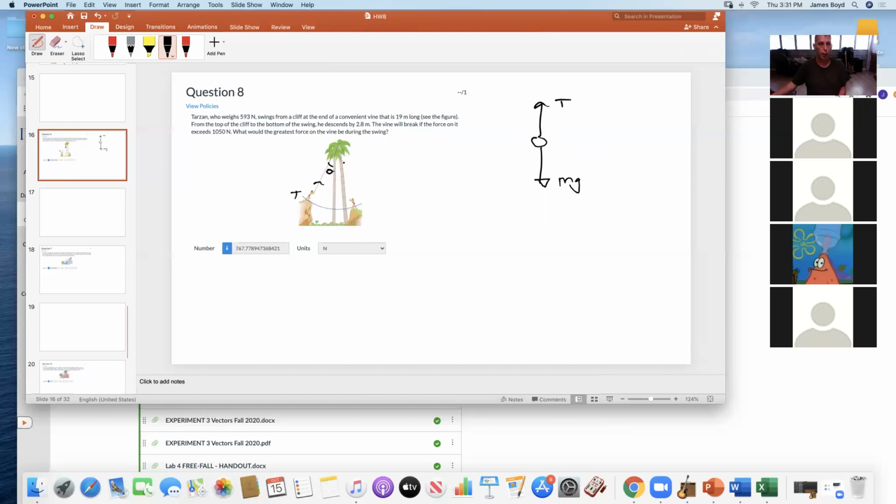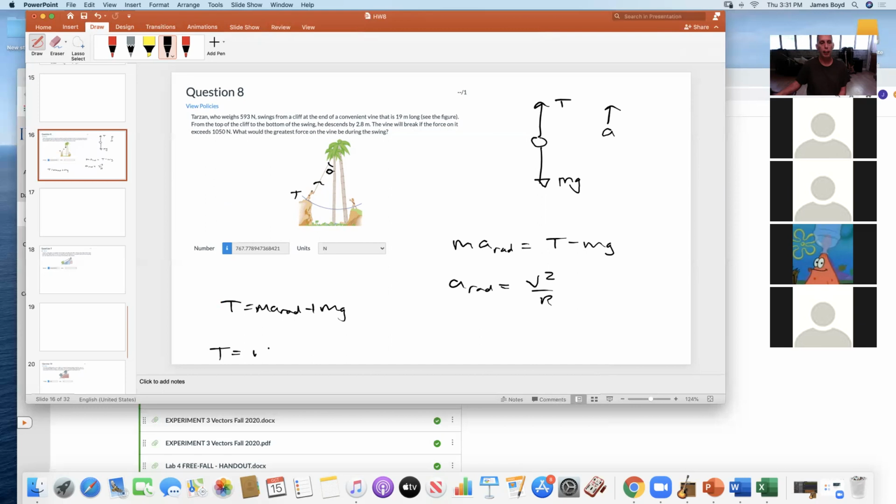The tension at the bottom, when he's straight up and down, is when the force is greatest. However, MA is MA rad because he's swinging, right? And it has to point up towards the top because it's radial. So this is T minus mg. And A rad, if you don't remember, is V squared over R. So we have the tension is equal to M A rad plus mg, move that over.